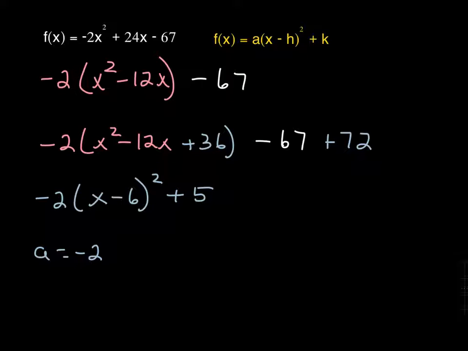We also have our vertex. We can find our vertex because h and k are our vertex. So our vertex ends up being (6, 5). So we can specify our vertex now, and with all of this information, we can quickly graph it because we can plot our vertex. We know that we're going upside down because the a is negative, and we also know that we're stretching it by 2 because the absolute value of a is 2.